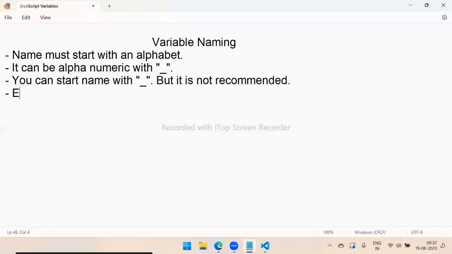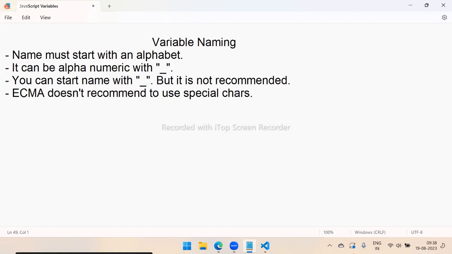ECMA doesn't recommend using special characters, because some people have a habit of using special characters like dollar and others. It's not recommended. I already told you, we have to follow the rules of programming, the standards of programming.